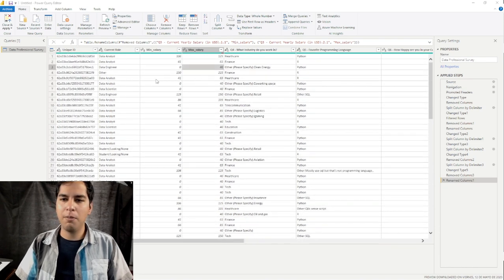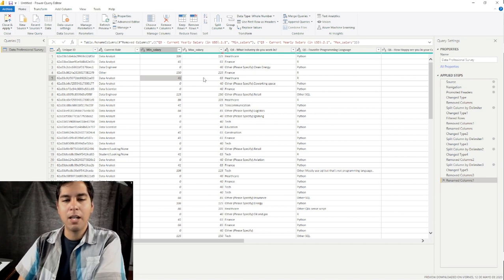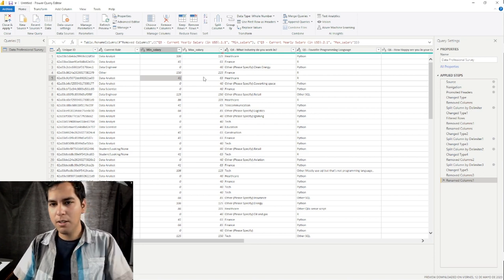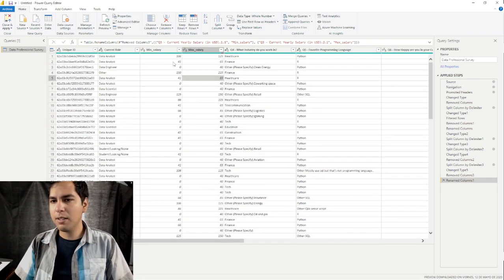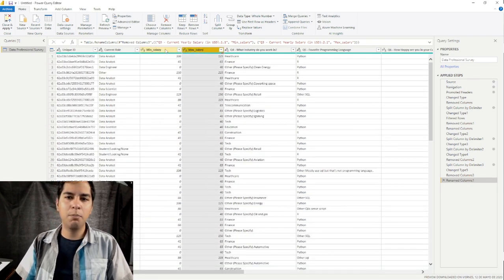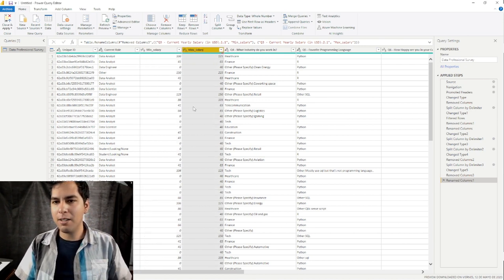And maybe this one has a range, his salary or her salary is in the range between 41 and $65,000. So for this, I don't need the min and max salary because I just need one value as a salary.